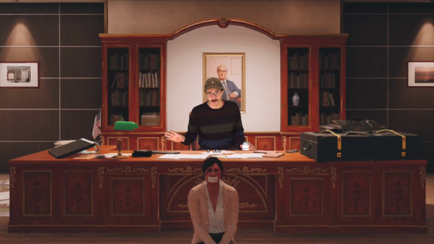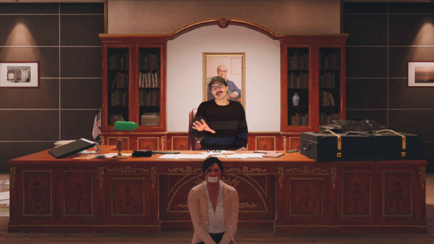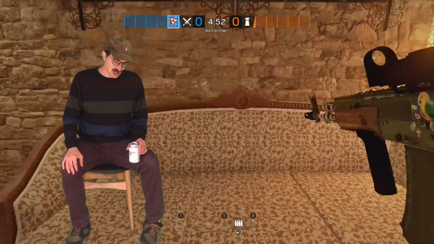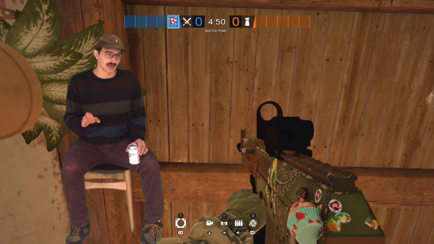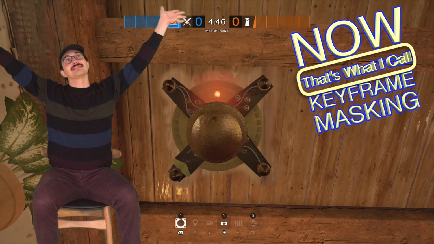So, as a Fuse main, let me suggest Fuse should be able to toss his cluster charge a small distance. Keep it close enough that Fuse can still be killed if they hear the audio sound of him plugging his cluster charge in. But what it's really for is so Fuse can put his cluster charges on ceilings.